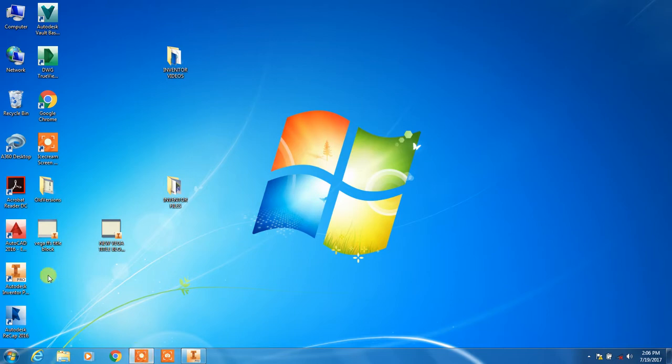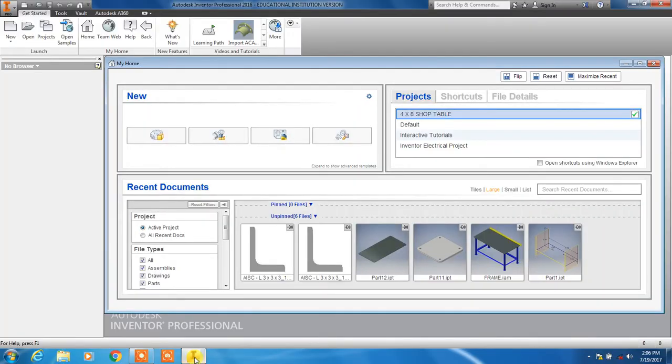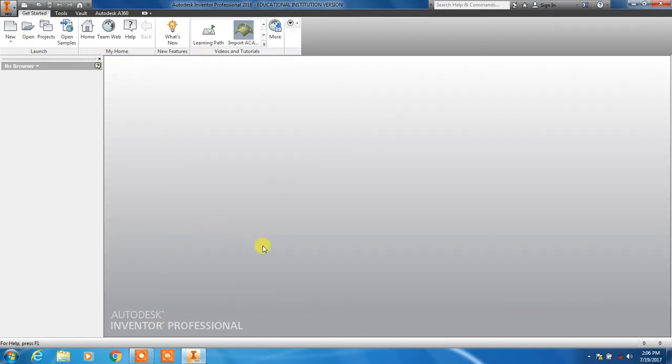So let's get started. This is the icon that's on the screen. It's the big I. Make sure when you download it, you want to download Inventor Pro. There are multiples, but download Inventor Pro. I already have it pulled up this morning because it takes a little bit to start it the first time. When you first open it, this is the home page you're going to see. It shows several different icons. I personally just close that and go right to work.